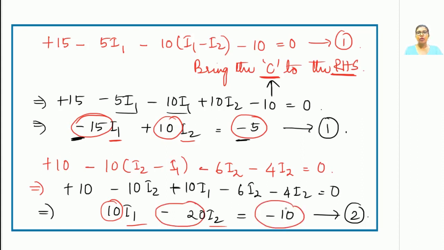In case you do not know how to operate this part, you can please write it in the comment section and I can make a video on how to solve these simultaneous equations using scientific calculators. So after solving these simultaneous equations using scientific calculators, these are the answers that you shall obtain. I1 comes out to be 1 amp and I2 comes out to be 1 amp.